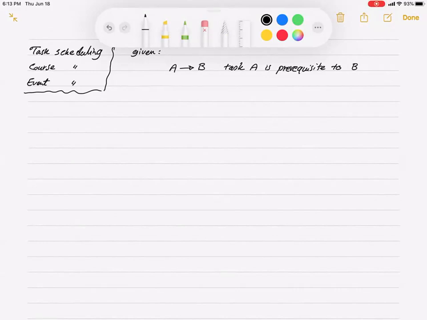Or we can say that B depends on A. So we have this kind of dependencies.